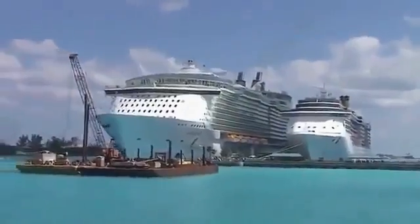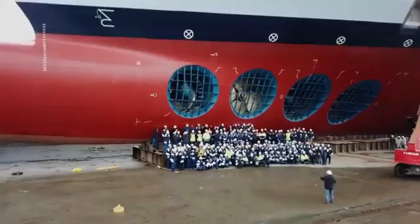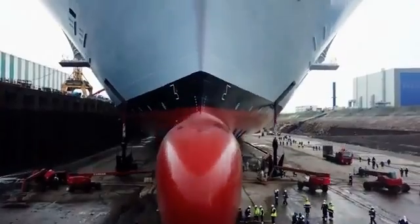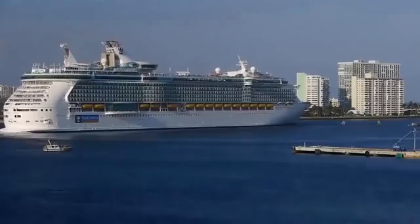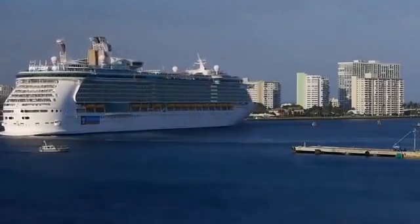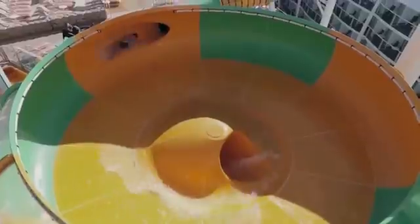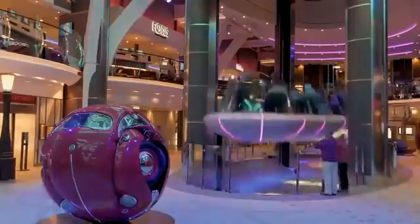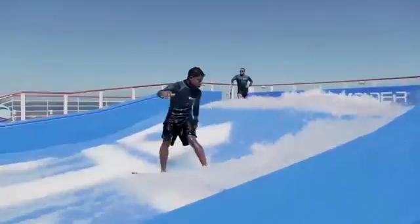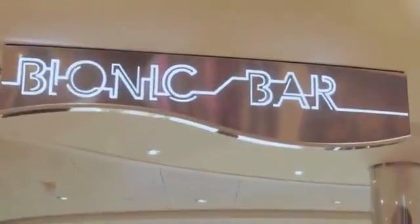In April 2018, the real sea giant set off for its first cruise. Symphony of the Seas is the world's largest cruise ship. The vessel is almost 1,200 feet long, 230 feet high with a displacement of 228,000 tons. It can take on board up to 7,000 passengers and 2,000 attendants. The ship has 18 decks, on which are located 20 restaurants, 15 pools, and many other entertainment facilities, ranging from shops and ending with cinemas.